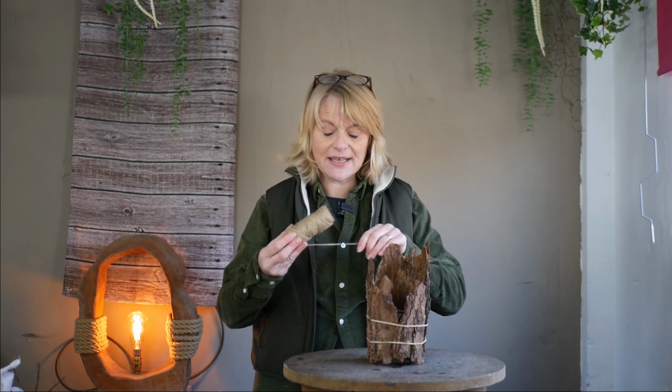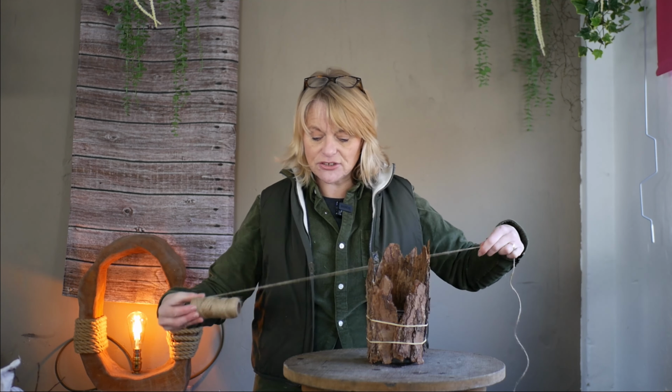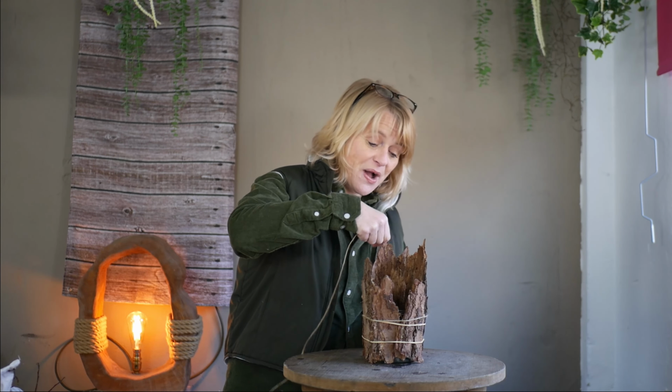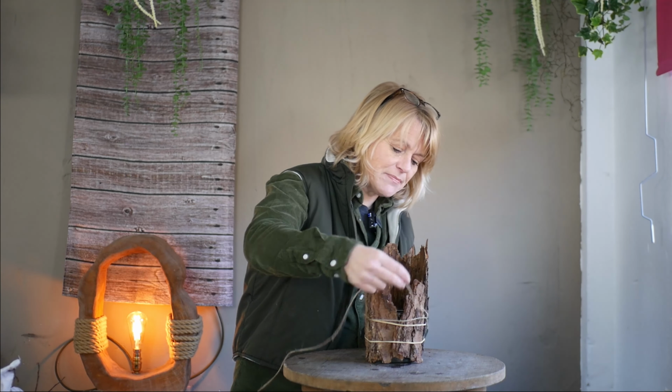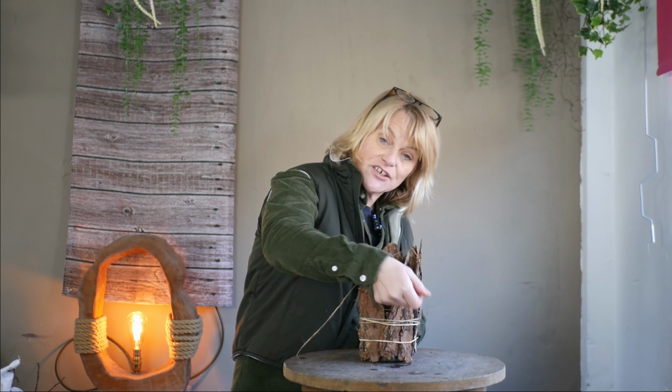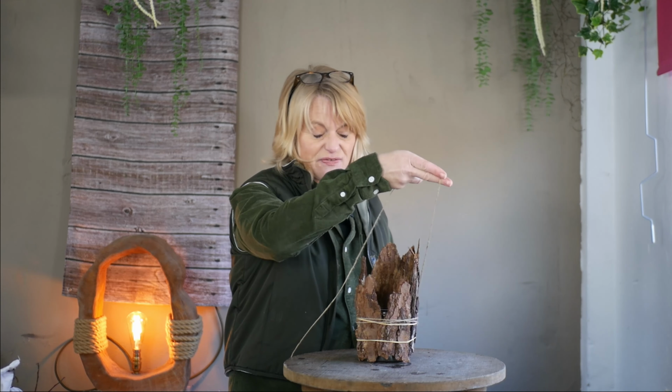Now we need to think about covering the elastic bands. I'm going to use some natural string. If I wasn't filming this video, I would take a little bit more time to go around the outside, but for the purposes of the video, I shall do this fairly quickly.